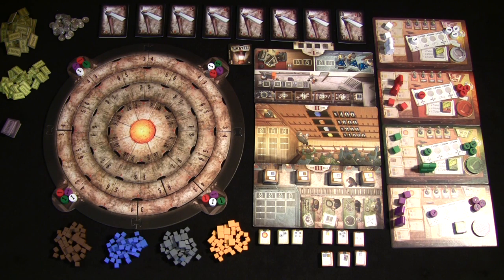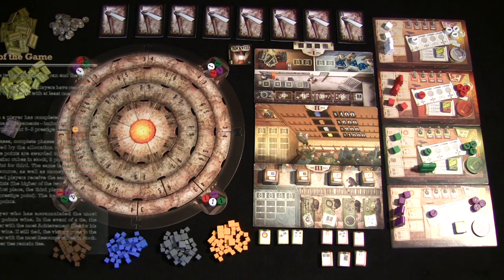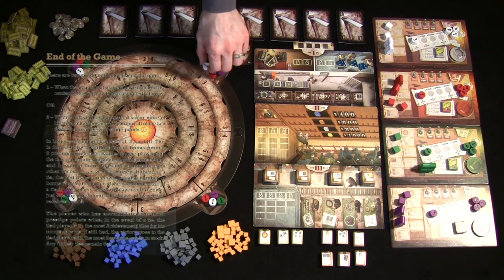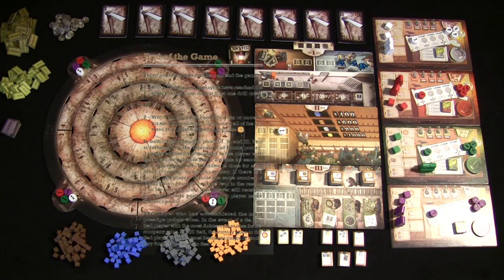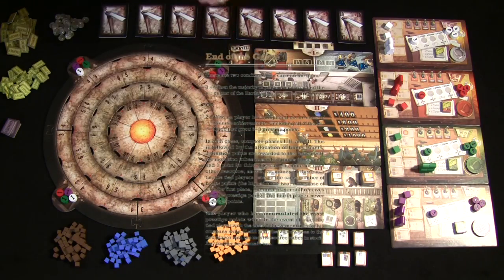Now the first way that the game can end is if a majority of the players reach the center of the earth. And every time a player reaches the center of the earth with one of their pawns, that pawn has basically gotten a hot foot and is removed from the game for the rest of the game. So you want to make sure you don't do this too soon, but of course you don't want to wait too long because that is worth an achievement at the end of the game.